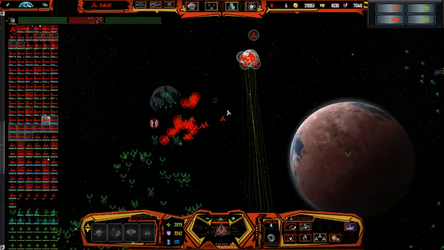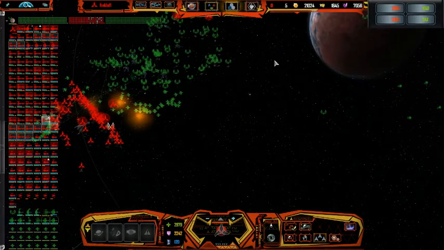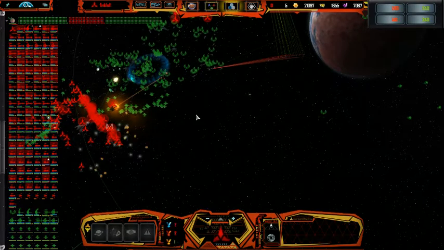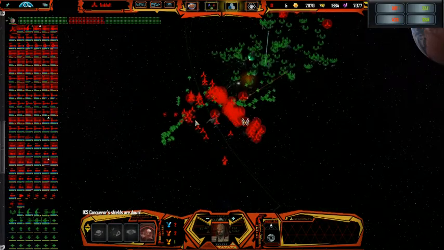I can just click that. There we go. Yeah, I'd like this fleet to do that. And then, actually, I'd like you to move here. Then I'd like you to attack this ship. Alright.